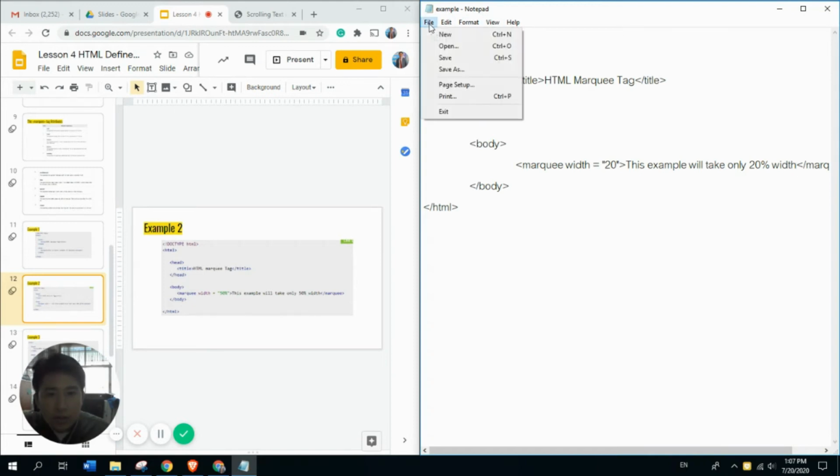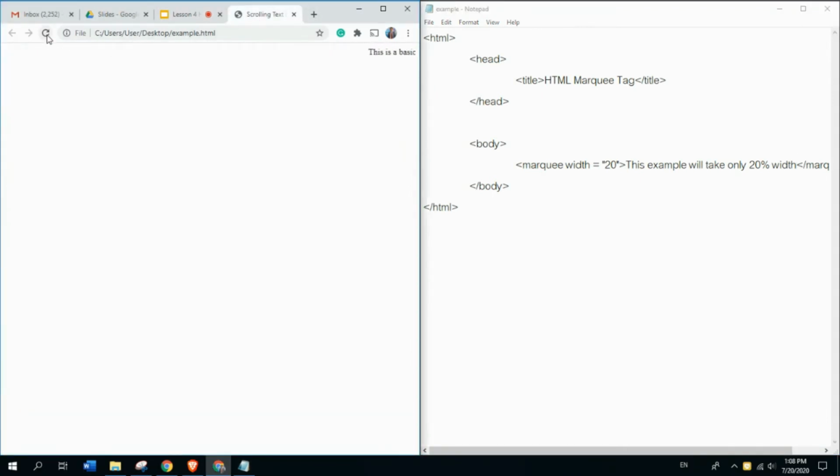Okay, so let's go to file and save this, or Control S. Okay, so save, and let's go here and try to refresh. And as you can see, I will make it bigger. Okay, it will only take 20% of the width of the whole web page.